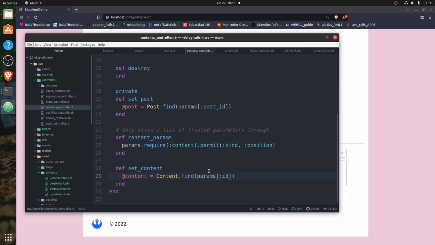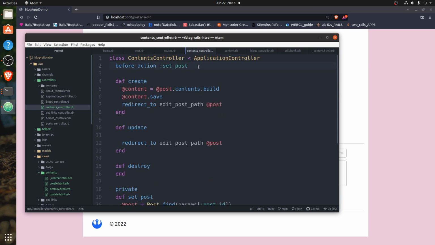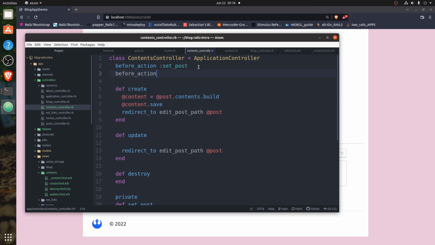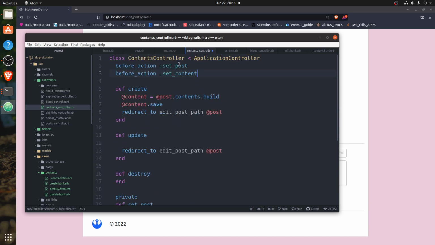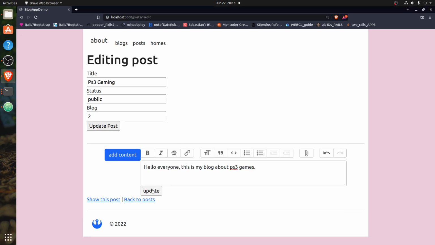Pretty simple. And that's another before action. So we do set content, and it happens only for the update and the destroy functionality. So we put that in a symbol array with the %i. And save that, and let's try it.